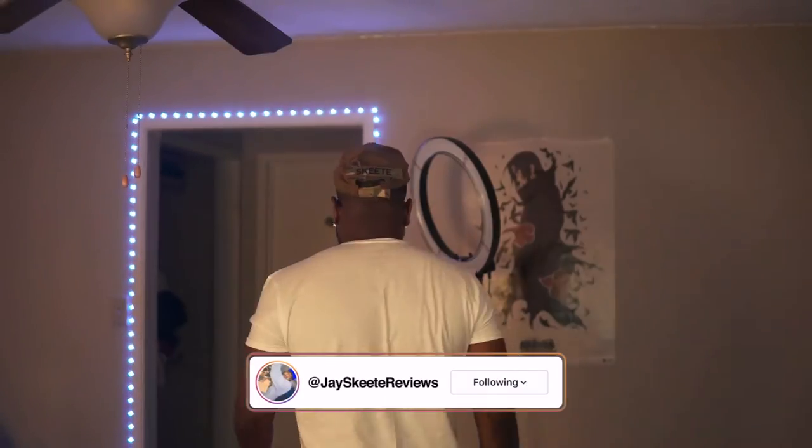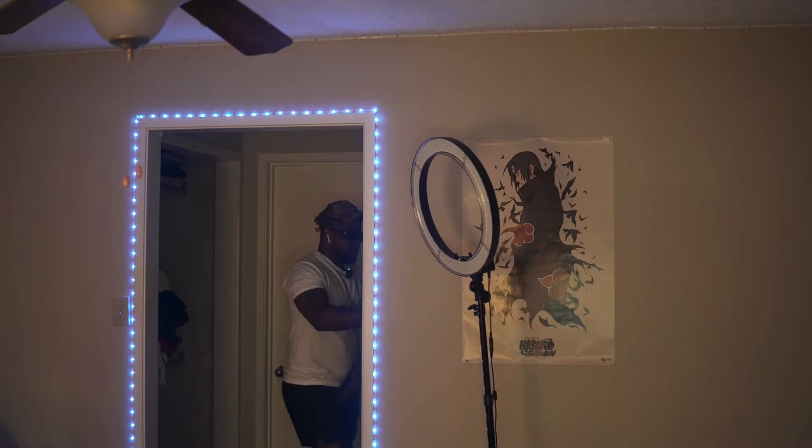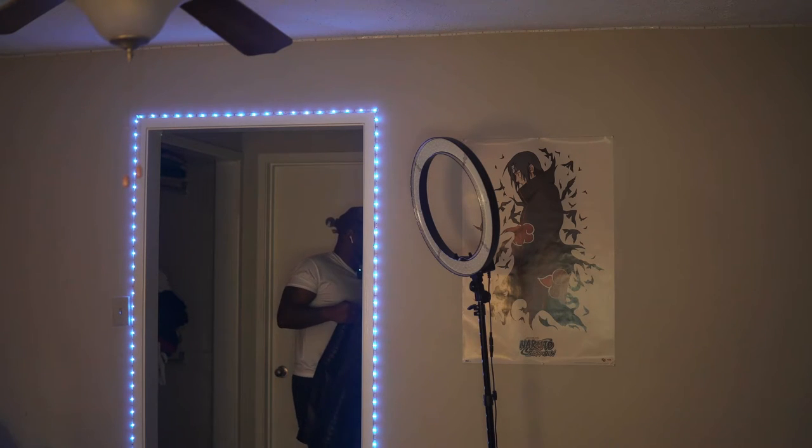Now, the part we all been waiting for. We gonna put a jacket on with this joint. I'm feeling to see what this look like with a jacket on. Y'all feeling these shades so far, man? Keep it real. Don't lie to me. Keep it real. What y'all think? How y'all think this look on my head? I know I got a weird shape head, but show me some love, man.